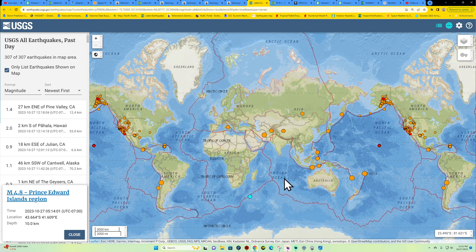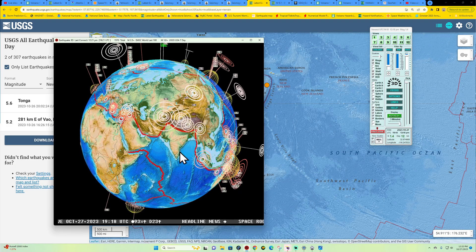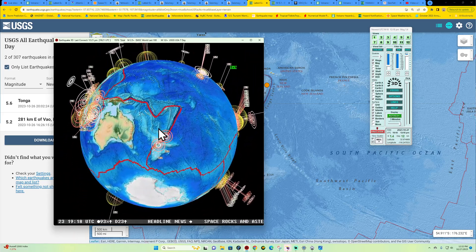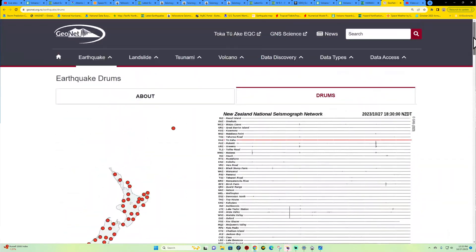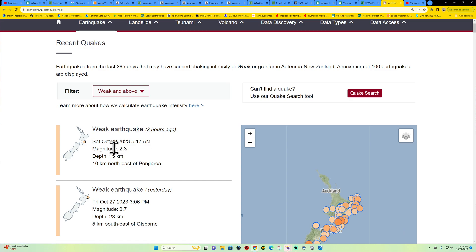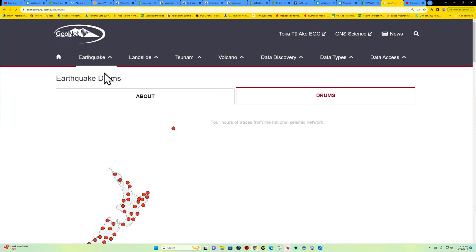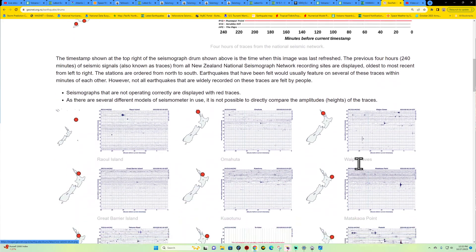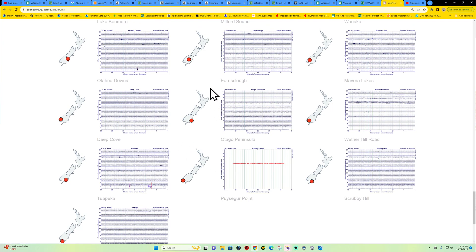So more divergent boundary activity picking up here in the past couple days. Still waiting on some movement here across New Zealand — it just hasn't happened. On the Earthquake 3D Globe, there's some older movement quakes from last night. Checking the map for New Zealand: three hours ago we got a 2.3, a 2.7 from yesterday. Doesn't look like too much stirred up overnight. The seismograph stations don't lie — this is the actual data being monitored across the North Island and South Island of New Zealand, and as you can see, it's awfully quiet.